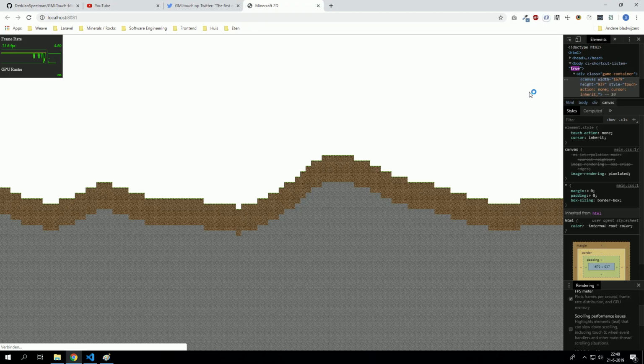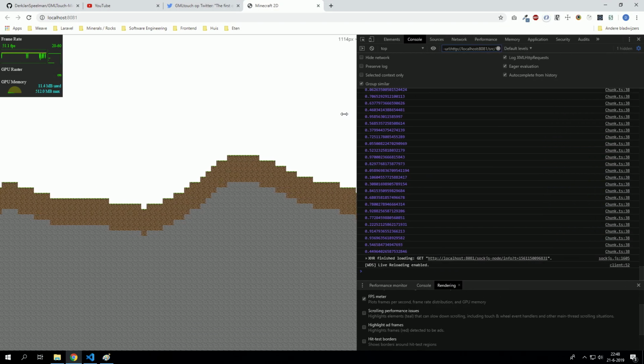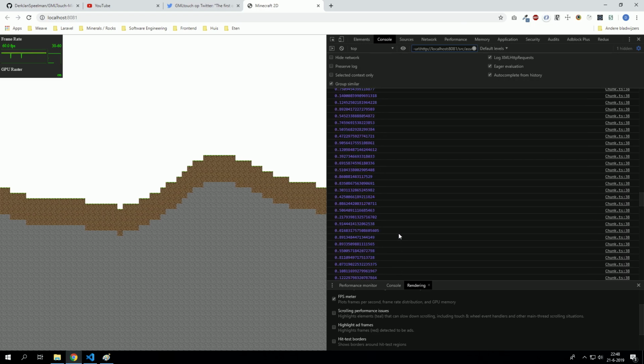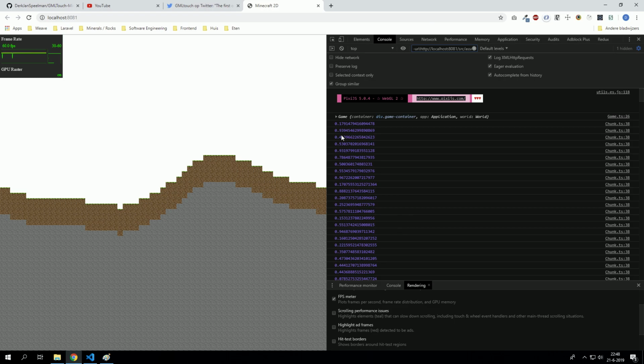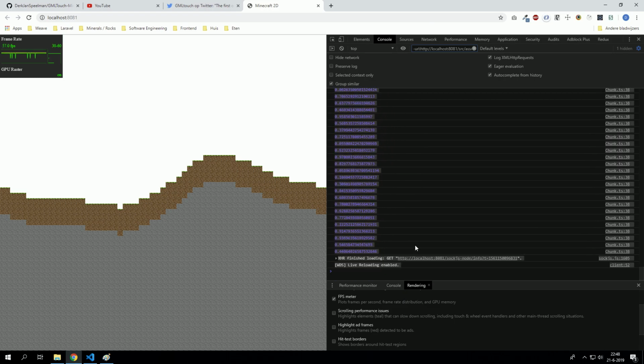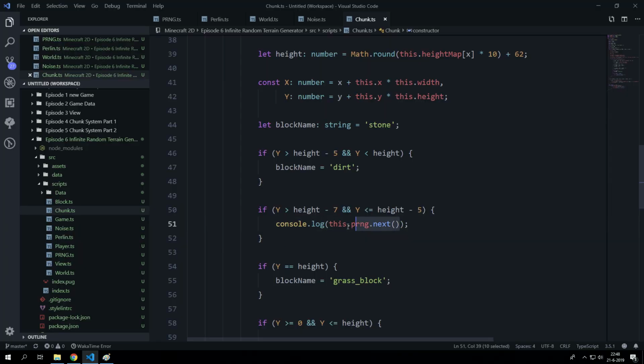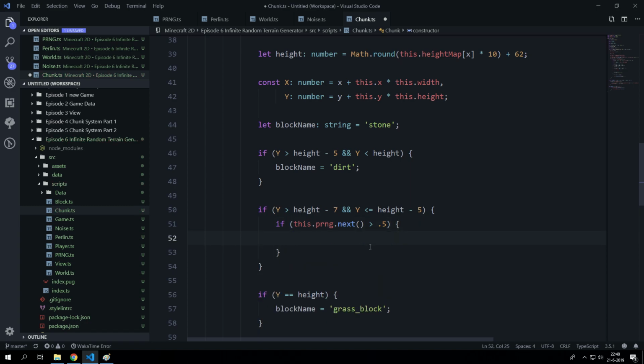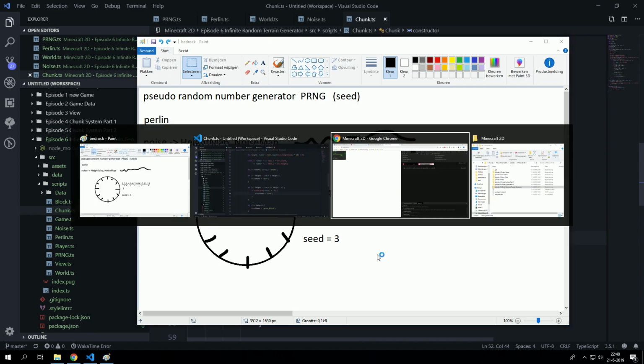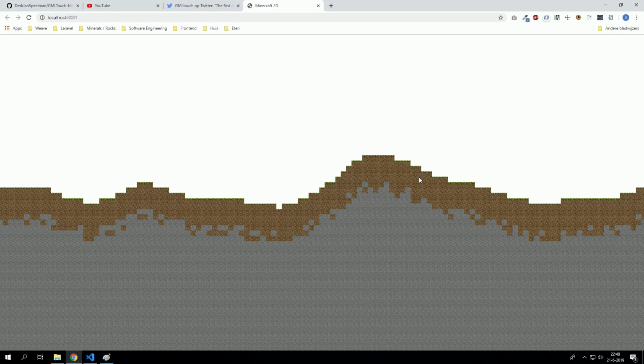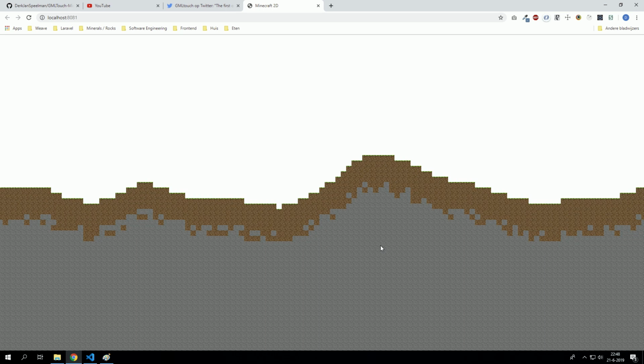Okay, cool. So what we can do now, we can take a look at the console, because I didn't do that yet. And these are results from our prng.next. So what we can do now, we basically have a percentage right here. So we can choose when it's going to put a block or when it's going to put a grass or stone. So we can just say if it is higher or equal, then the block name is going to be dirt for this x and y position. And there we have a bit of randomness, but watch this. I refresh and we have the same blocks on that same position.